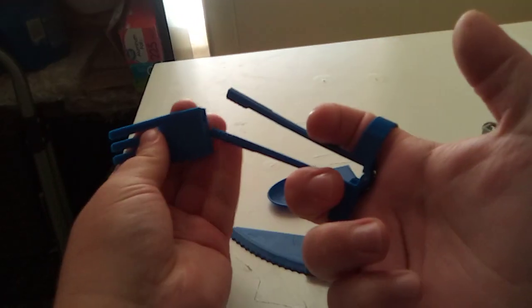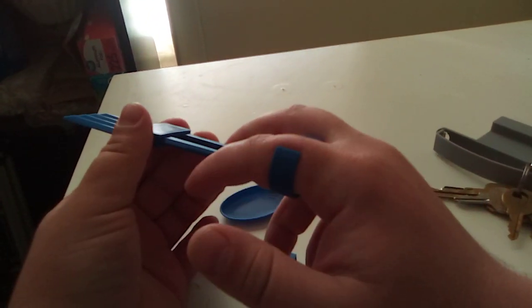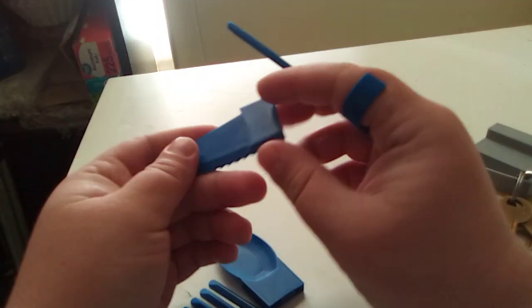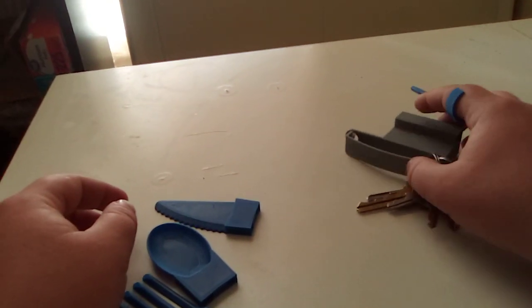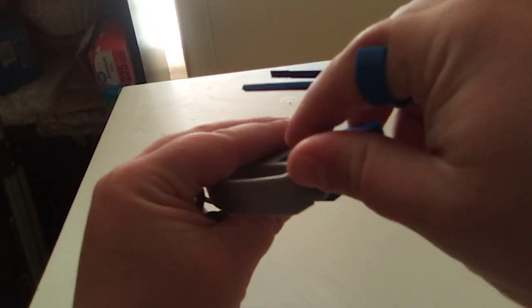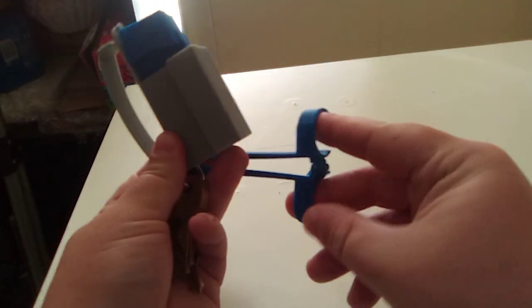The fork is for eating things you would eat with a fork. The spoon is for eating things you would eat with the spoon. And the butter knife is for doing things you would do with a butter knife. And then when you're not using anything, you put them all in here in this case.